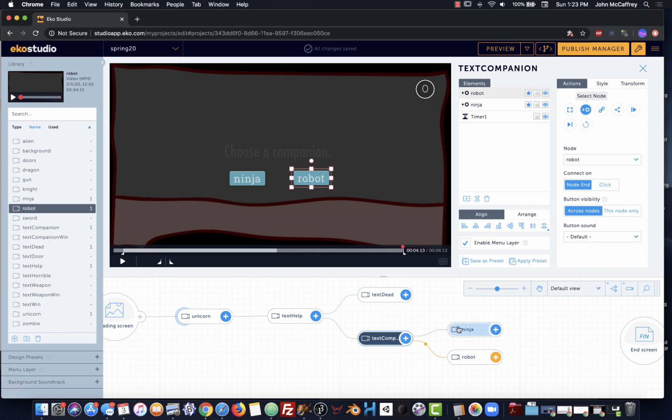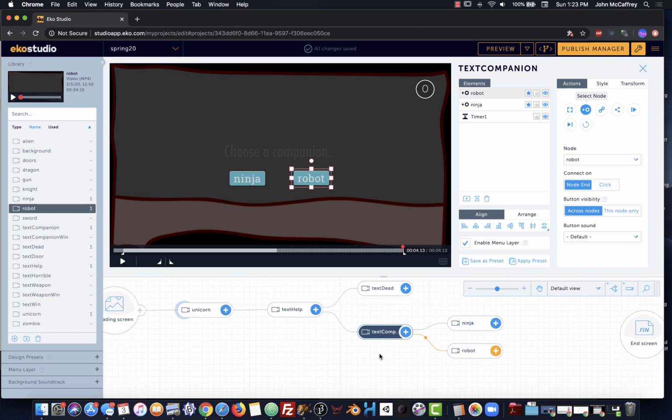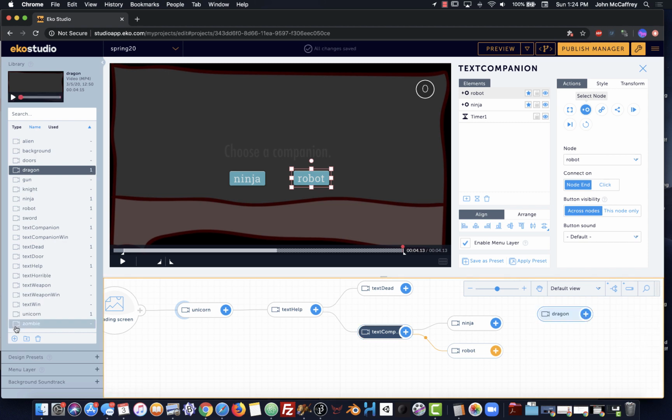So now if I choose the ninja, then it will play the ninja animation, and then we can decide what's going to happen next. So with the ninja, I am going to drag out two possible scenarios, and we're going to have a dragon or a zombie.